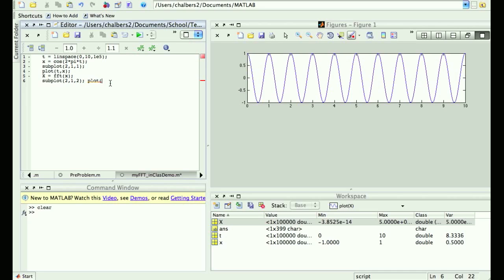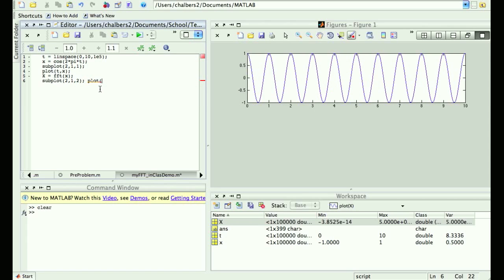Isn't T just a series of numeric values equally spaced? And can't we just use that as omega? Well, T is in units of seconds. It's time, but I want frequency. On the top graph, it's numbers. I could plot it, and it wouldn't give me an error, but it would be meaningless. If I plotted it versus T, then my x-axis would go from 0 to 10, but that doesn't make any sense. It's not 0 hertz to 10 hertz.